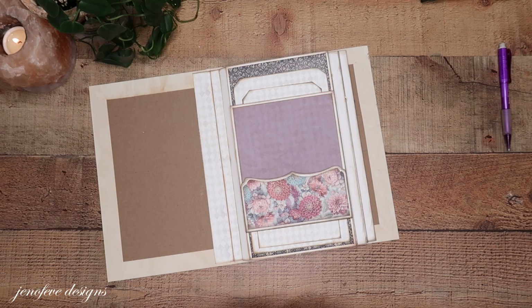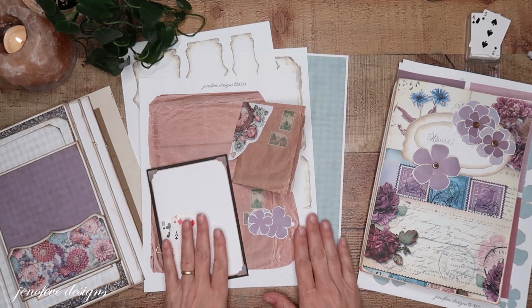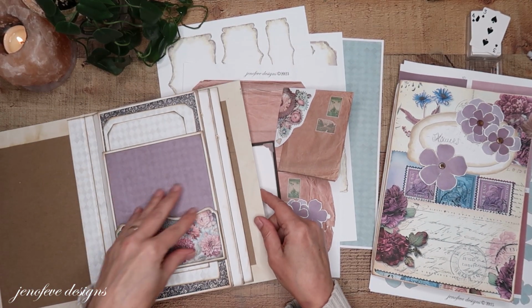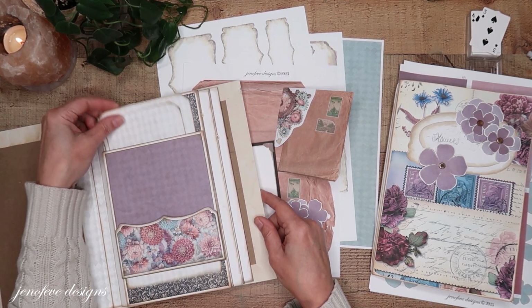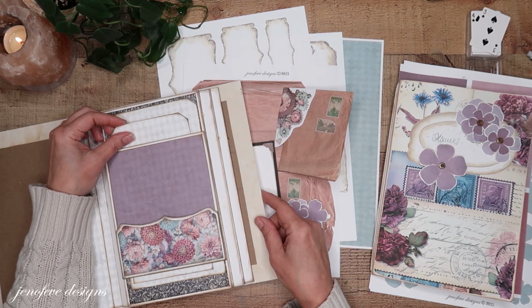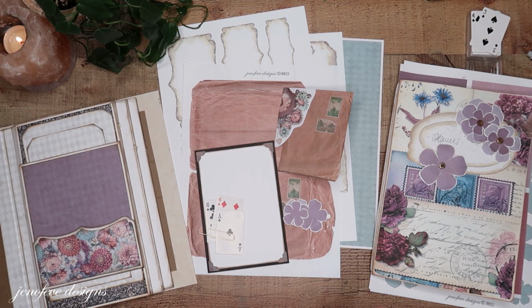I'm going to give that some thought and I'll be right back. Well, okay. I have been messing about with what I want to do, literally just for this area here, this pocket. I didn't even think about these back here, so oops. But that's okay. I've got a lot going on, a lot of ideas, and let's just play together.